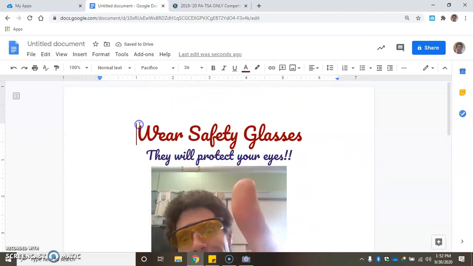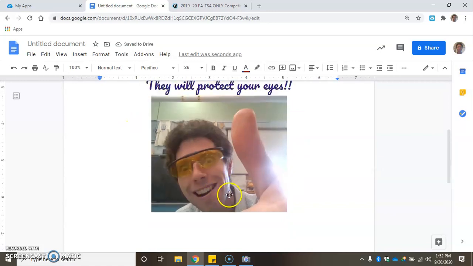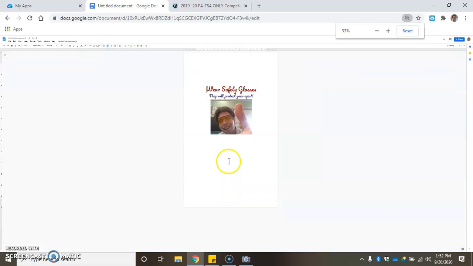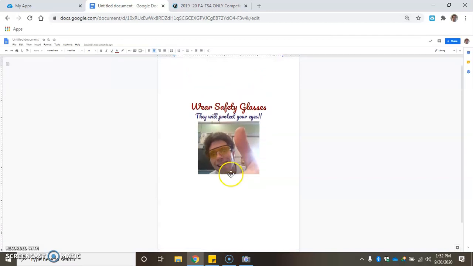And this could be a finished safety poster here, okay? I'm going to be honest with you. Let me just zoom out here. If I Control and scroll the mouse wheel, I can zoom out. Right there it is. This isn't going to win any prizes. I did it in 5 minutes. But if you were to spend an hour on your safety poster and really add some cool stuff, maybe a few images, add some important content, you might get something that could place at regionals. So I encourage you to do that.